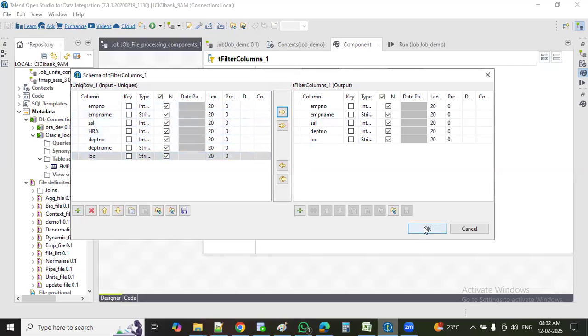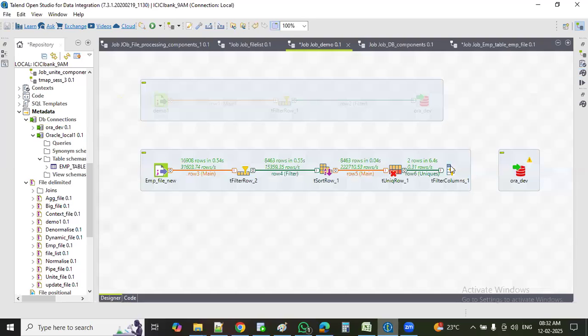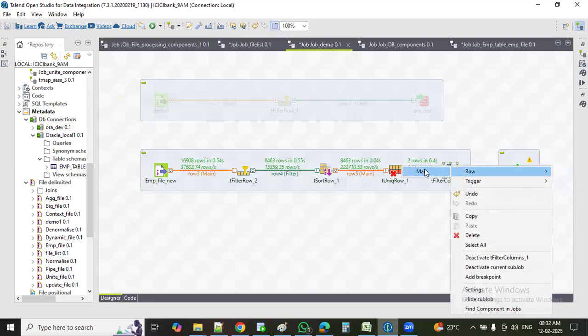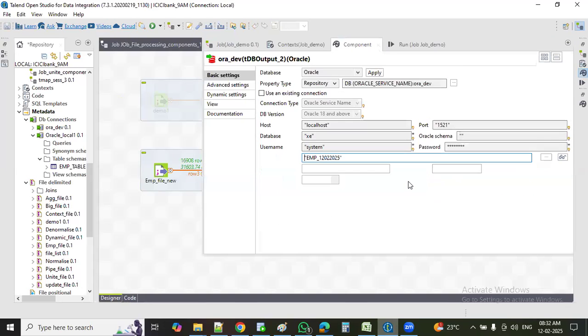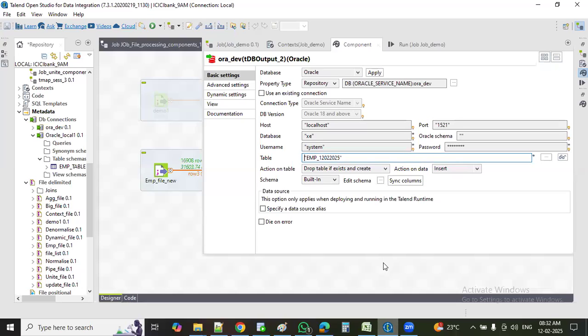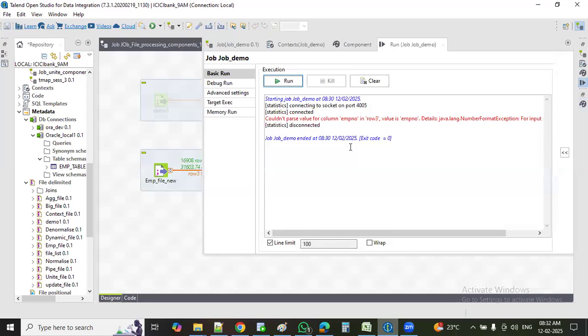That's it, right? Then click on OK. Now you see that yellow triangle symbol, right? Double click, just sync columns. Click on sync columns. Okay, it's gone.